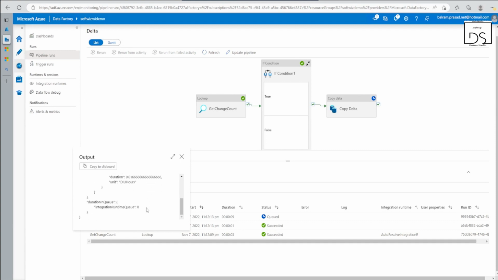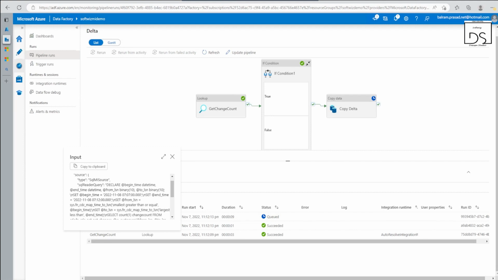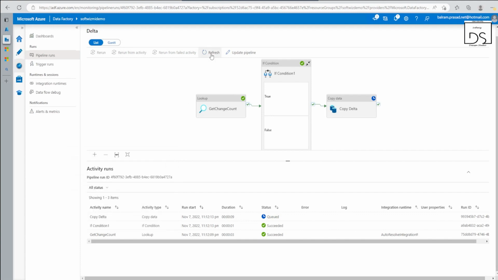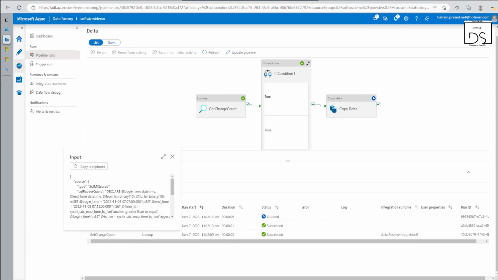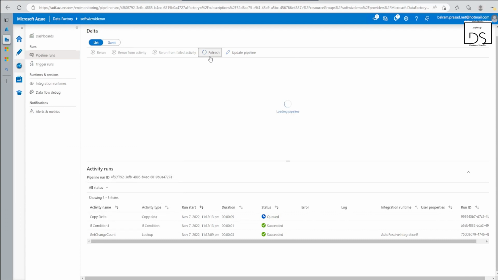if we see what got passed, the begin time was 7 o'clock UTC time, and a 5 minute window has passed, because this is scheduled every 5 minutes. That's what it is doing. But if you notice, it passed 7:07, 5 minutes before, because it is running at 7:12. So 5 minutes before, because a 5 minute window is given.